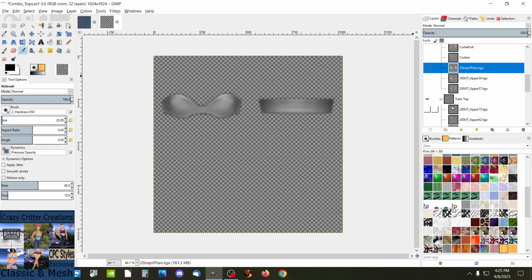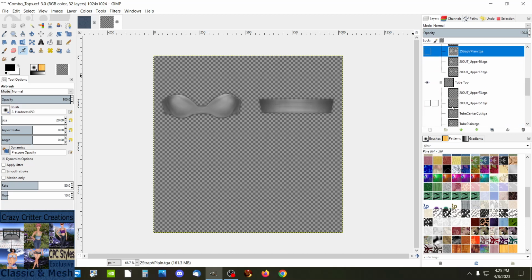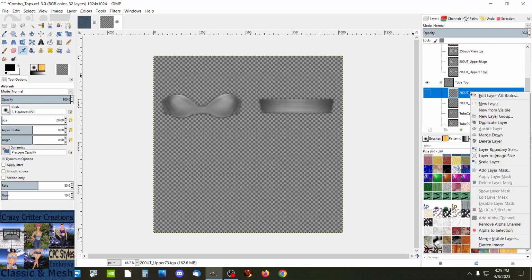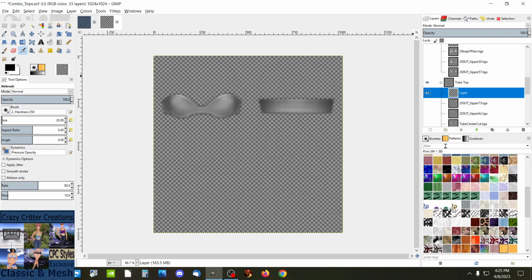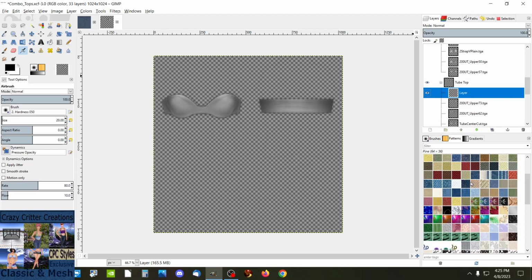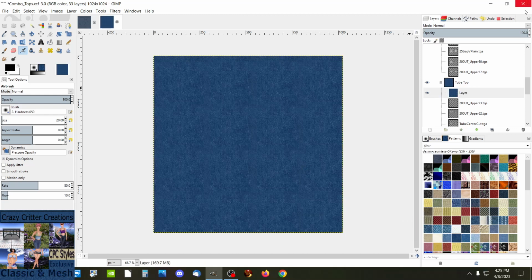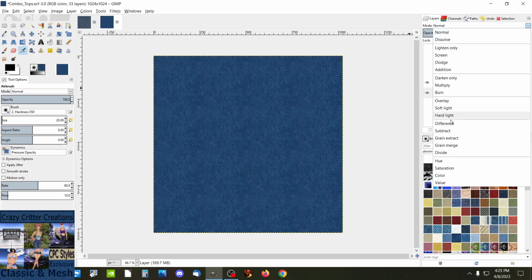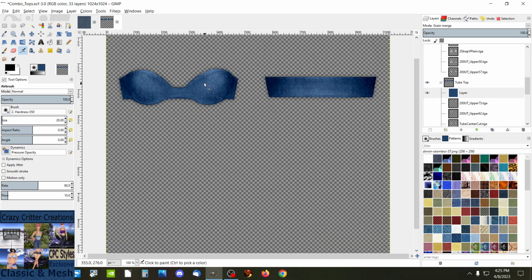And then we need... I must have deleted it. Alright, well, let's create a layer there. Just leave it like it is. And put... I need a color to put in. I need something to put in there. And I will set the mode to grain merge. Okay, so now let me move it to 100. Okay, so you can actually see the texture now. It's denim. That is a denim texture. Yay! Got denim in it.